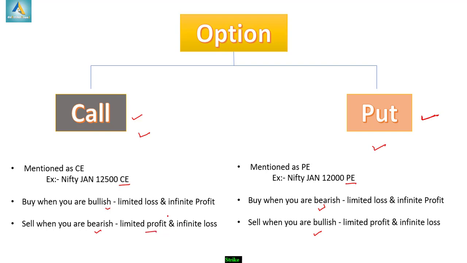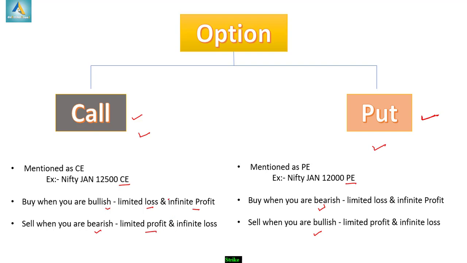But when you are buying an option, there are chances that you can get huge profit and at the same time limited loss. This statement, limited loss, is replaced in some strikes by unlimited losses also, because there are a few instances where people have paid 35 lakh rupees for just buying a stock option. This is because of the delivery criteria available in the options. We'll discuss it later on, not today.